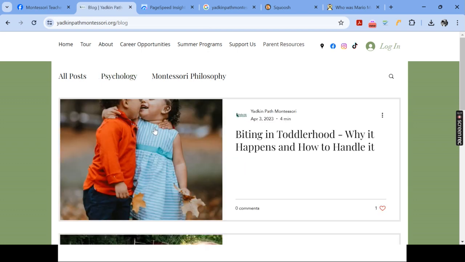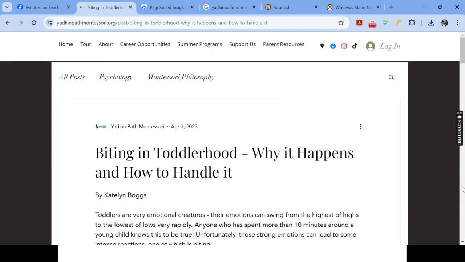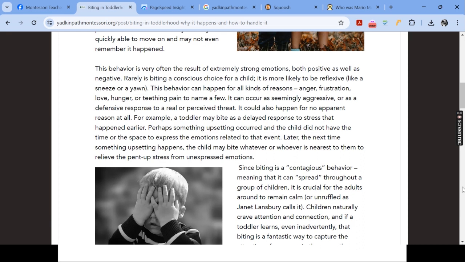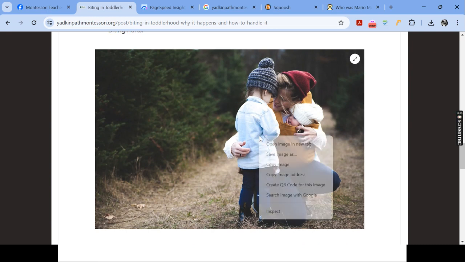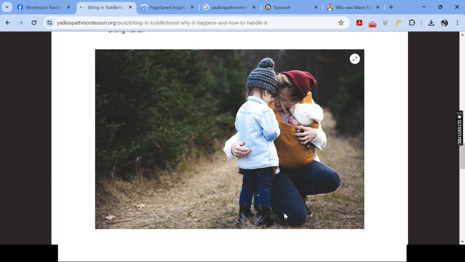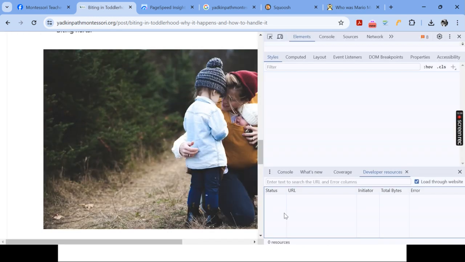One of the biggest problems people have with websites and loading times are the images. I'm going to take this one, for example. Let me see how wide and tall it is set to be.